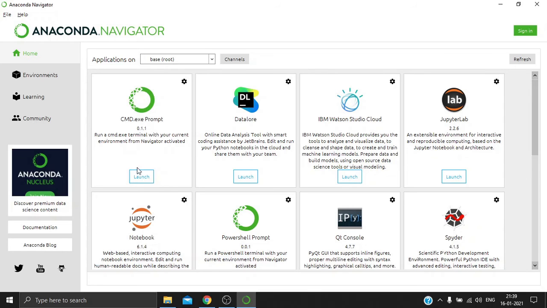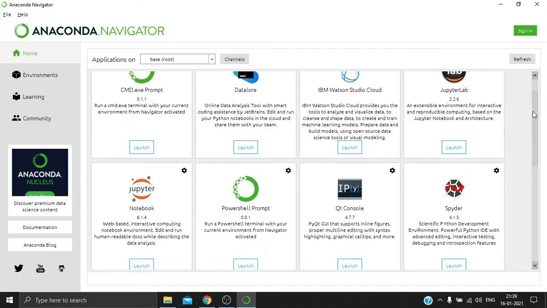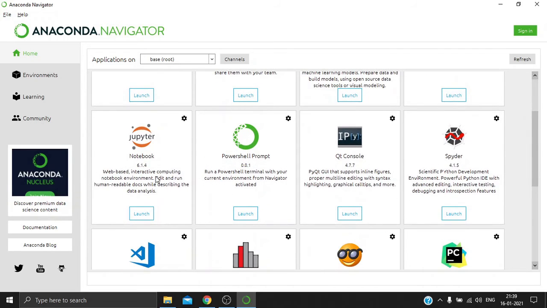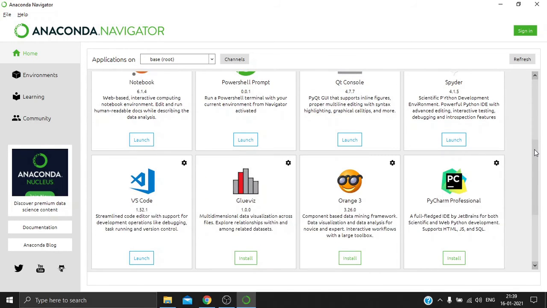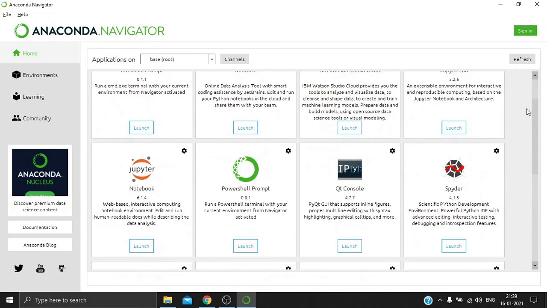These were not there earlier, so they have just added them as services. Then JupyterLab and Jupyter Notebook, which we are going to use most of the time. Then there is Qt Console, Spyder, VS Code, and PyCharm for development purposes.